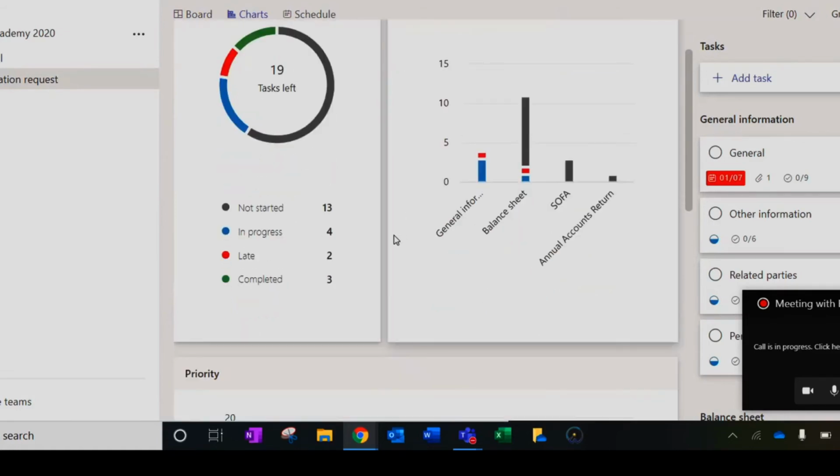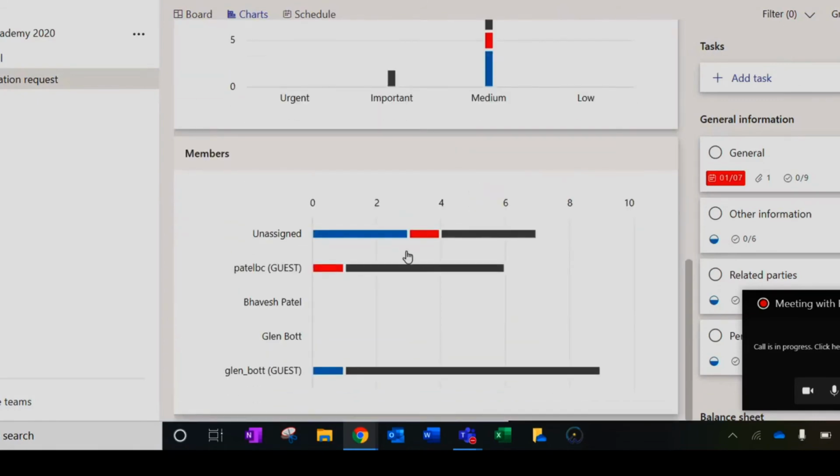So you can see items which haven't been started, items in progress, items which are late, overdue, and things that are completed. And if you scroll further down, you'll be able to see the various members of the team and how they're getting on in terms of what they've started and what they haven't started, and items that they've completed. So it's a good way, if there's a block of information, it gives you a better picture in terms of how your team are progressing with the information. So if there's any issues, you're able to chase up on what the actual hold-up might potentially be.